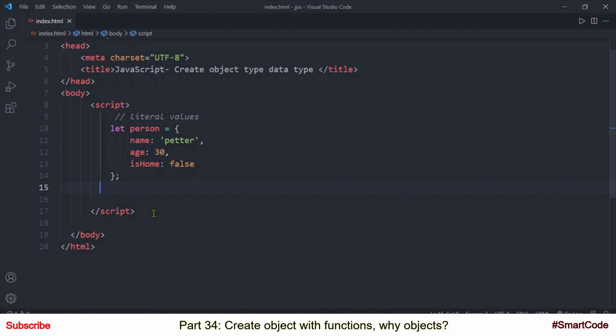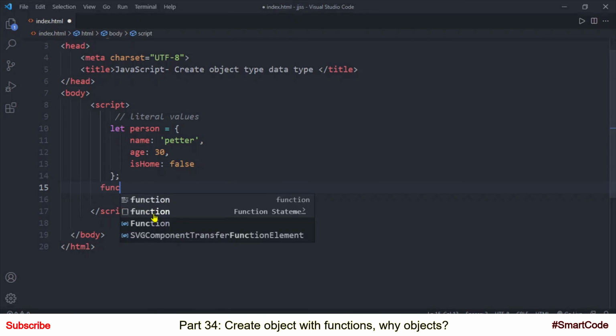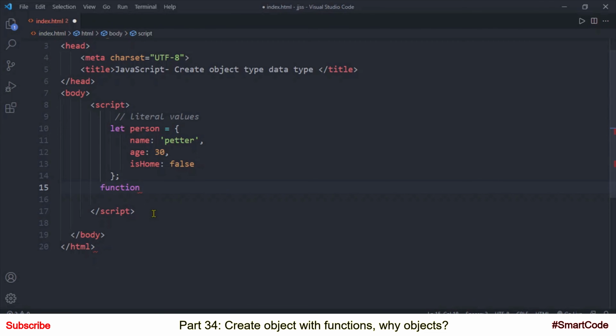For creating the function, you will start with the keyword function and now you will give your function a name. Let's say my function name is print message. Now, right after the name, every function always takes two small parentheses. And after the parentheses, you define the function's body with the help of curly braces. That's it. And so now we have coded a function and the name of the function is print message, and the task this function is going to perform we code inside the function's body, in other words, inside the curly braces.